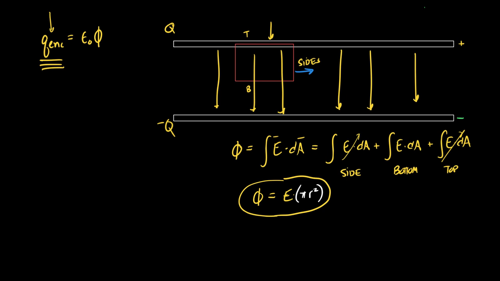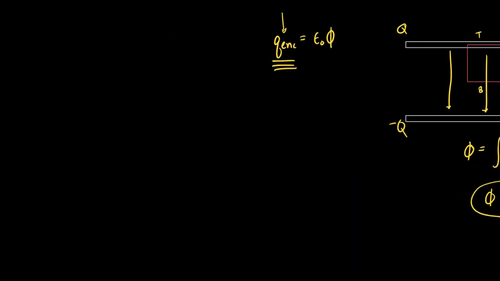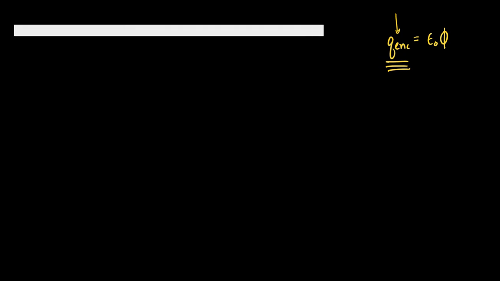That way it doesn't get in the way of the area, because in a few seconds we're going to have to figure out the charge enclosed. And to get the charge enclosed, we are likely going to have to deal with the charge density. So let's slide this to the side a little bit. And I want to do two things real quick, because this is supposed to be review, and I don't always want to be reviewing just one thing at a time.